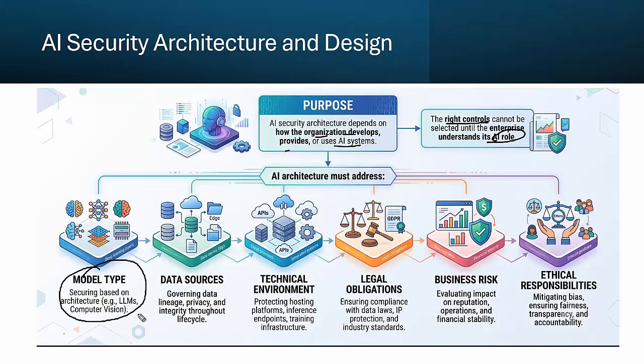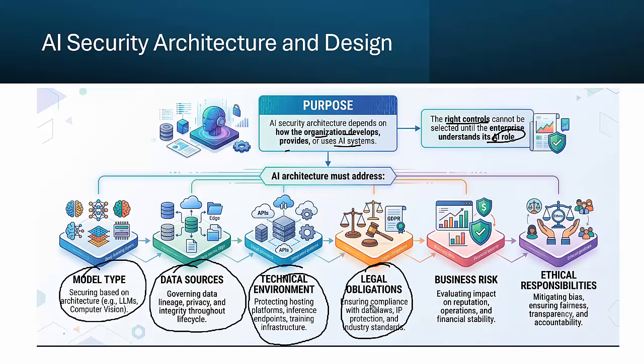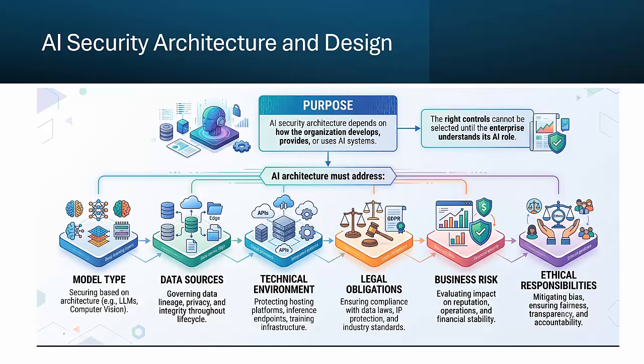So AI architecture addresses the model type, what kind of model we are using, because the model is the brain of AI. Trial and test, model governance is there. What kind of data we're going to feed the model; we have to make sure of the source and privacy. I'm going to discuss that section in detail in a further slide. Make sure the right environment is available in which I'm going to run the AI models. We need to comply with legal and regulatory requirements like GDPR, PIPEDA, DPDPA. We also need to evaluate the business risk and make sure we have ethical responsibility in everything. So when you're designing an architecture, we have to consider all these dimensions when you plan your solution.